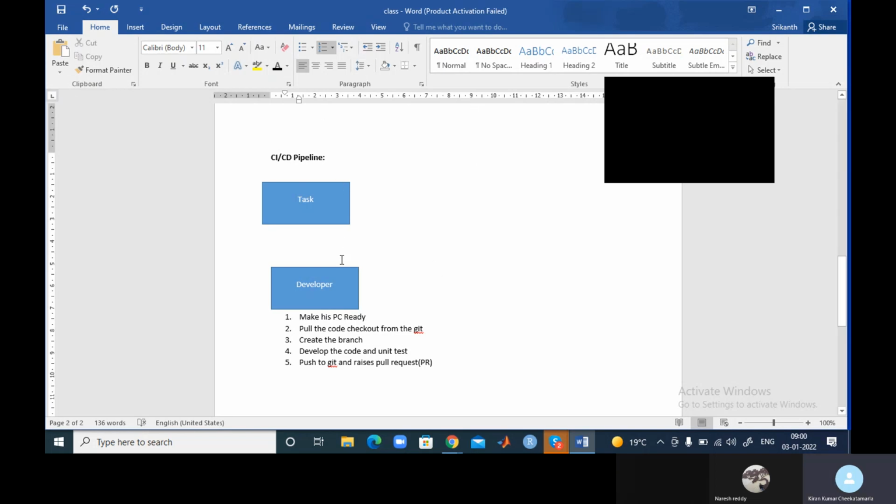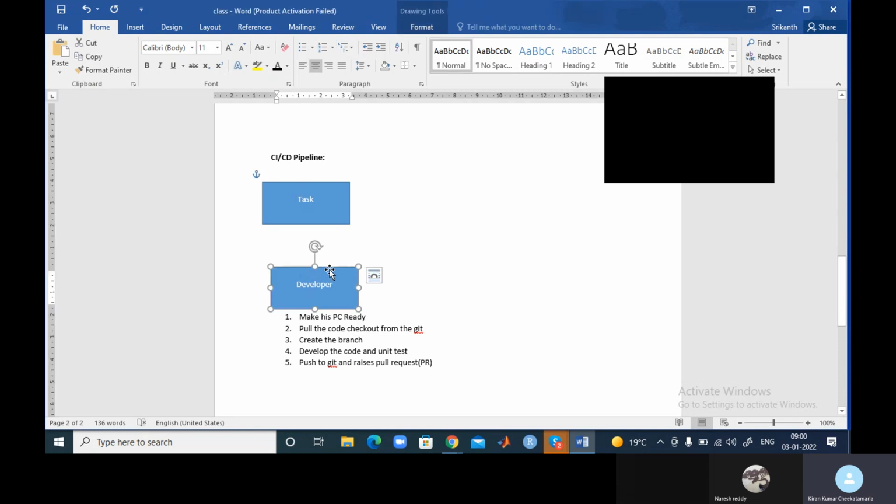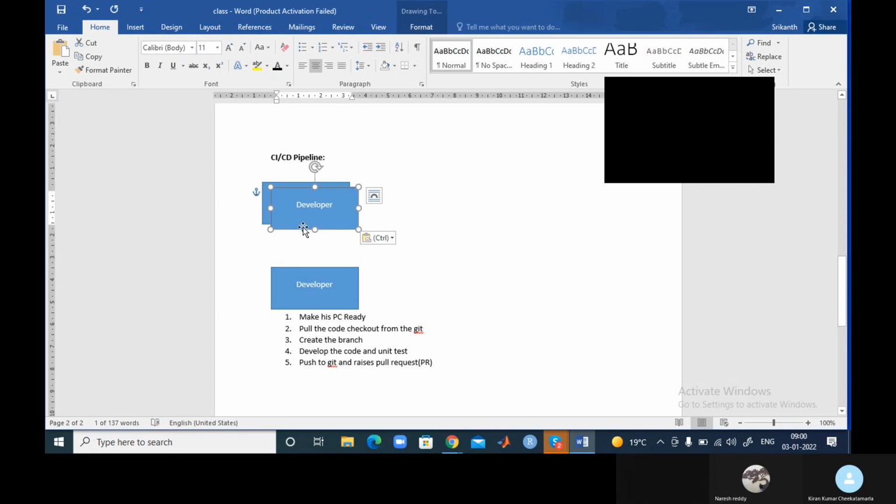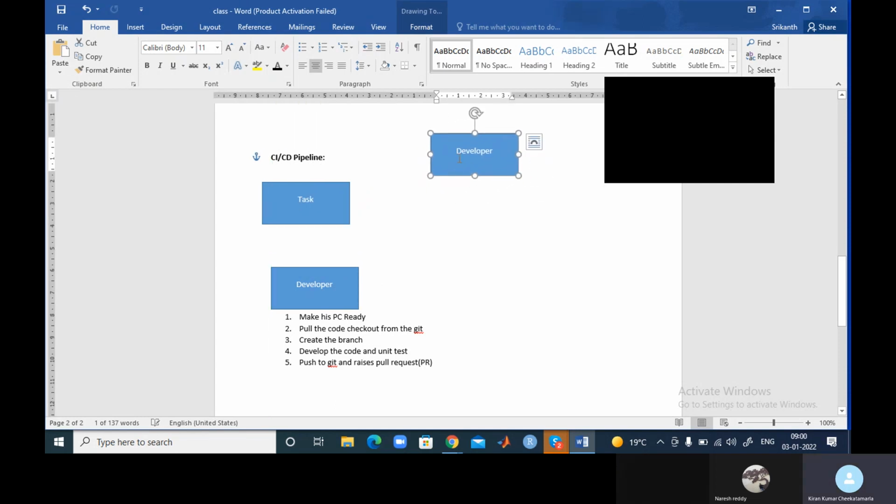So here we have the GitHub repository. Inside the GitHub, I have a master branch, and again in the master, I can have a sub branch.